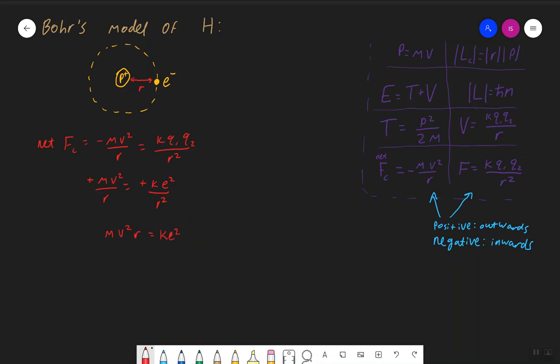And so now, the next step in our algebra is going to be multiplying by mr over mr, which is a perfectly legal step. We're just multiplying by 1. We just multiply the numerator and then the denominator by the same amount. And you will see in a second why we might be doing this. So I'm actually going to flip the order here to match what I have in my notes. So we've got k e squared equals m squared v squared r squared over mr.